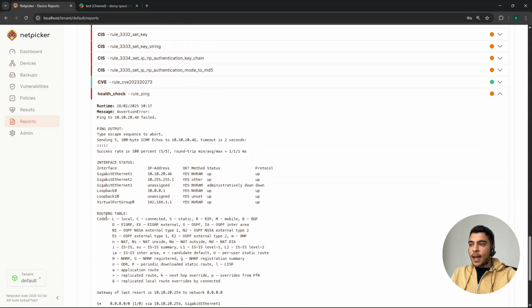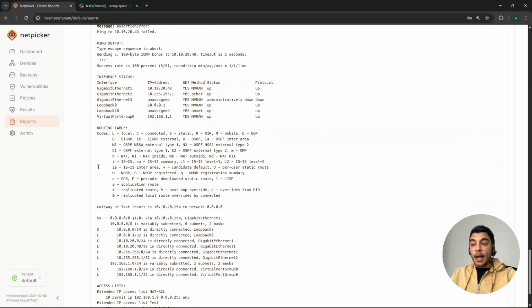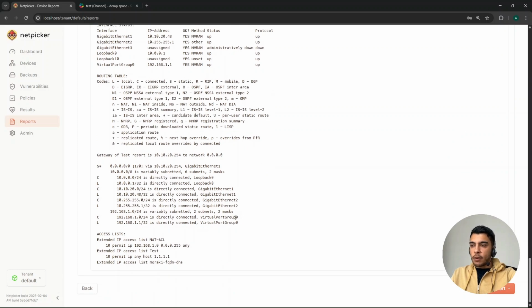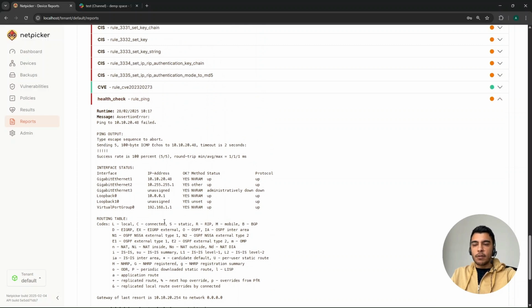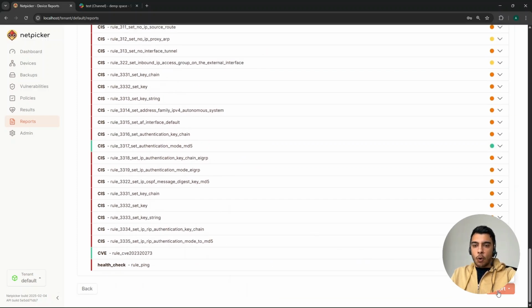If I expand that, we see that because the test failed, it ran all these diagnosis commands for us: show ip interface brief, the routing table, and access list to see if there are any issues. We can also export this using CSV and PDF and have the output in our documentation.